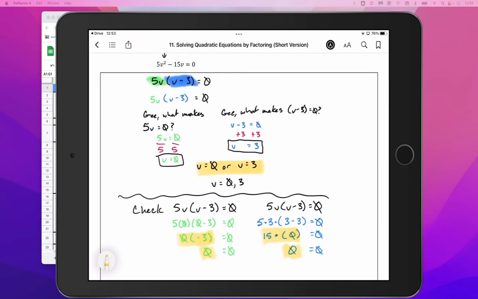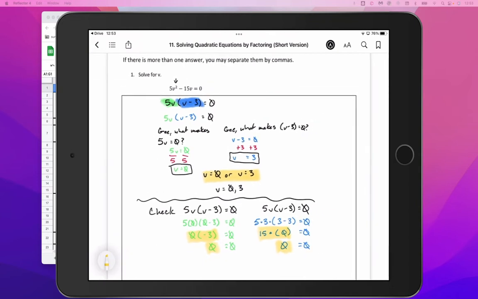That was a long explanation for number 1. I'm going to go a little bit faster on the ones that follow, but I hope that this helped make sense of what we are doing and why it works. This always seemed like a magic trick to me when I was a student, but I hope this helps build some understanding. Again, back up here at the top, if we can turn that green piece into 0, the whole left side will be equal to 0. And if we can turn that blue piece into 0, that whole left side will be equal to 0, because 0 times anything makes 0.